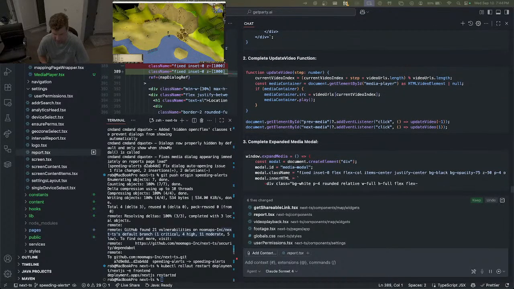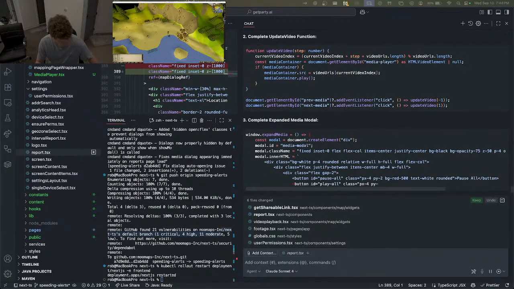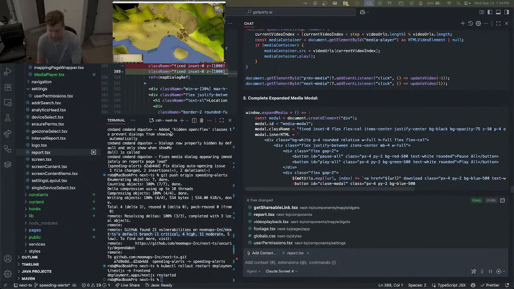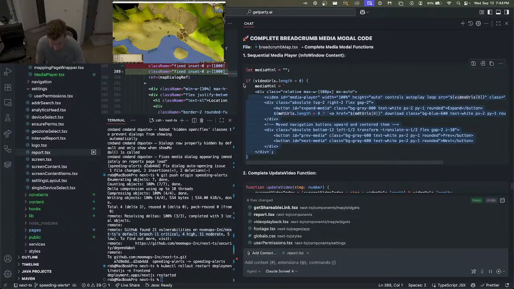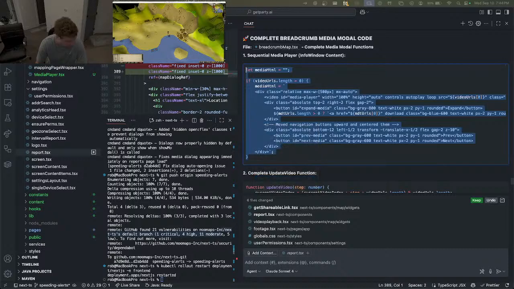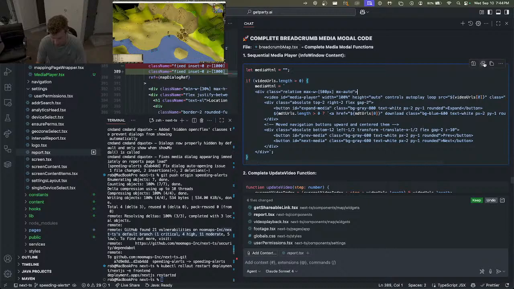I think this code is in React, actually. So this is a breadcrumb map. Getting all this code in Slack, guys, so I can migrate it later tonight offline.